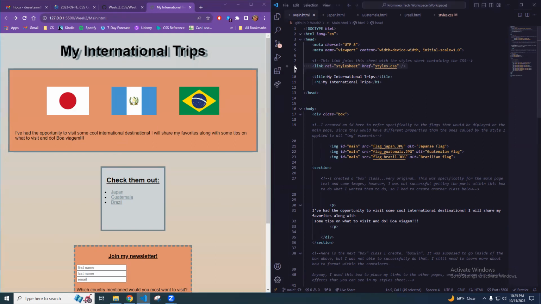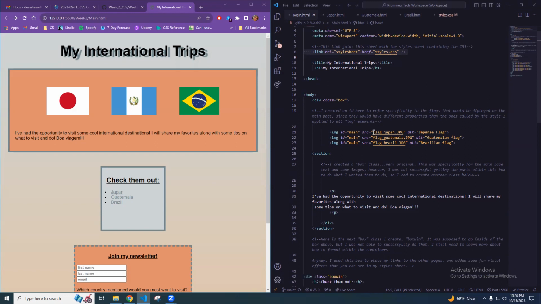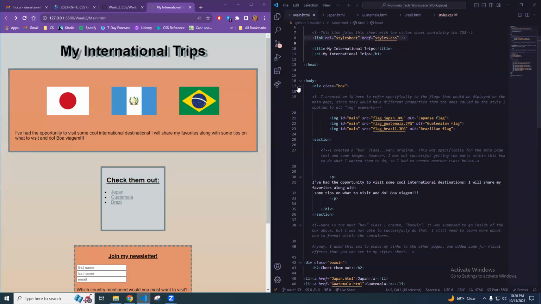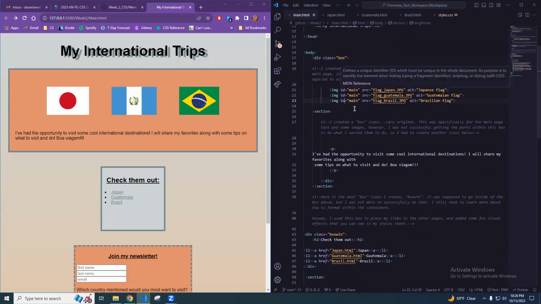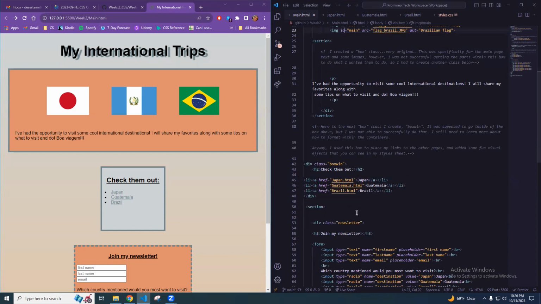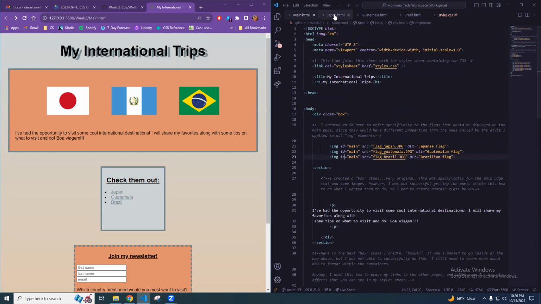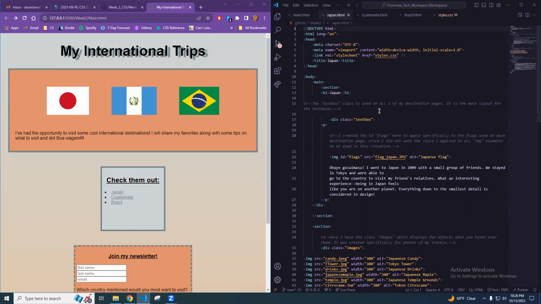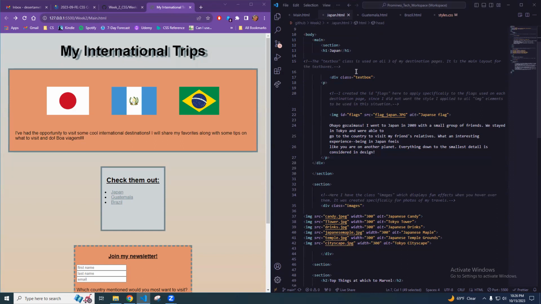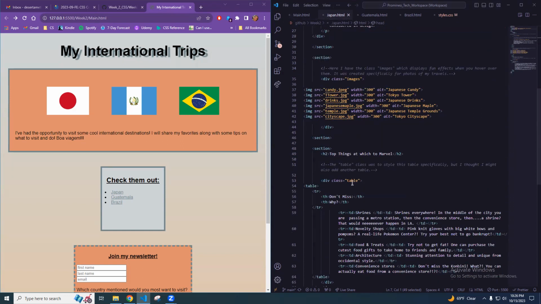So in my HTML file, I have this link rel href that's linking to my CSS style sheet, telling the browser how to apply all of the styles that I wrote to this HTML sheet here. You can see some of the classes that I added in here, box, some IDs that I added in of main, more classes, etc. And then my destination pages, they're all laid out kind of the same. I linked all of them to the CSS style sheet. Here's one of the classes, an ID, etc.